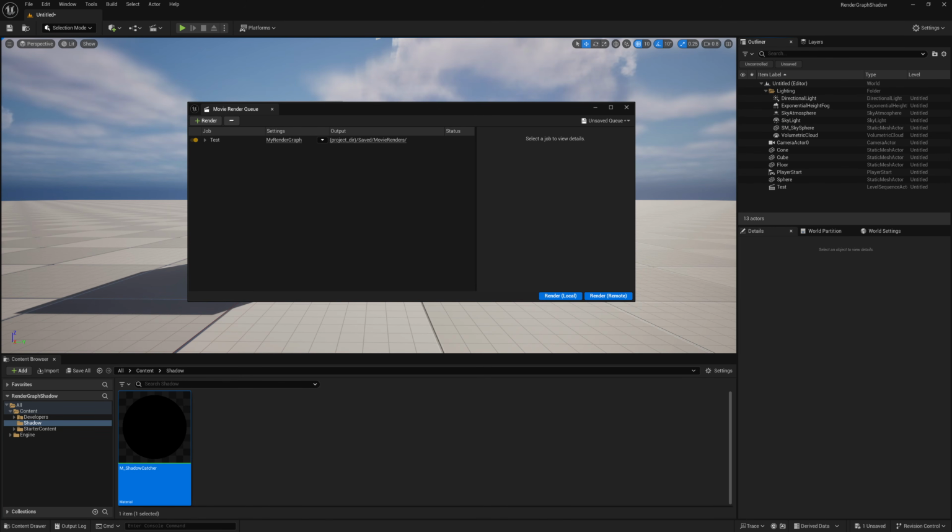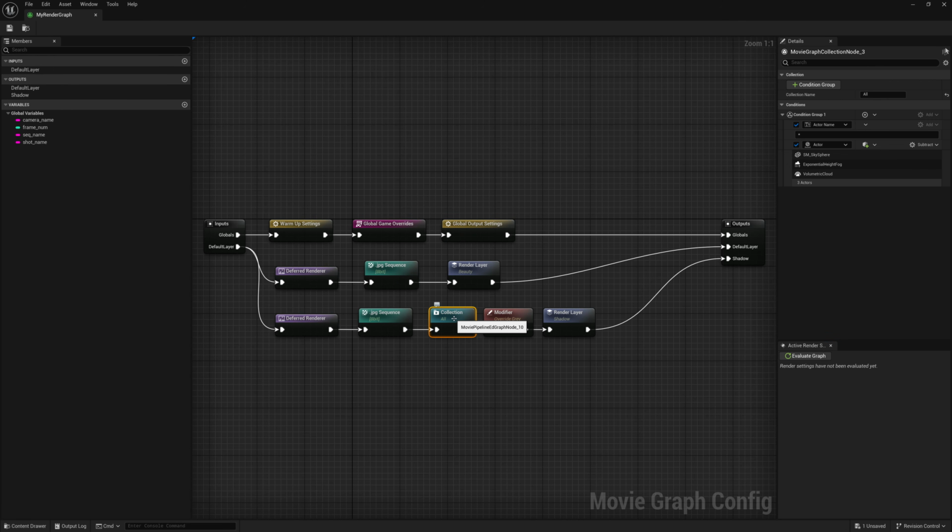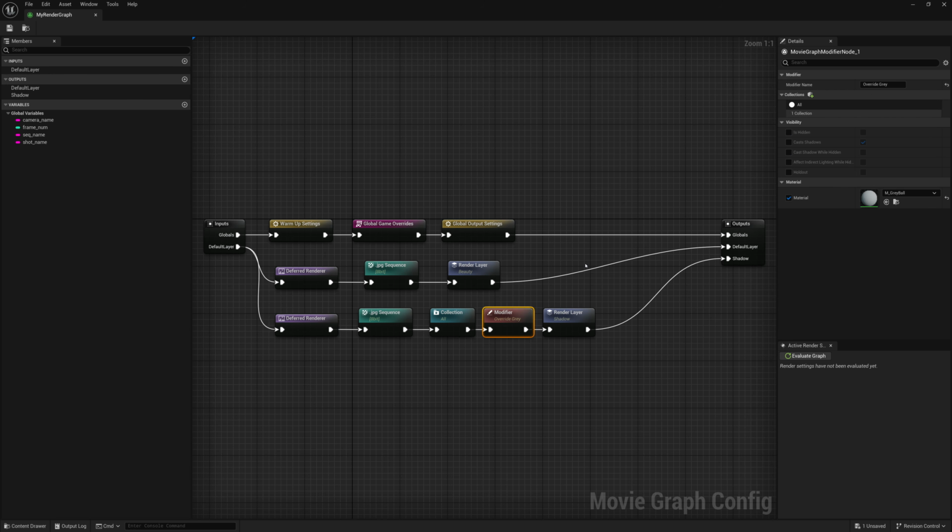Now you might be wondering why that works for the shadow pass, when even the shadow beauty pass still has that sky visible. This really has to do with our own self-caused problem. If we look at our render graph, we had it where it collected everything and then overrode it to gray, and that produced an issue. But if we excluded our sky sphere from our selection, which is what we're doing now, we're subtracting it from our selection, so the sky sphere is not getting overridden with the gray material, and now it's working.